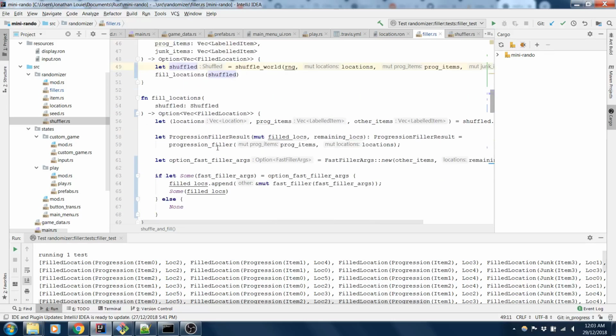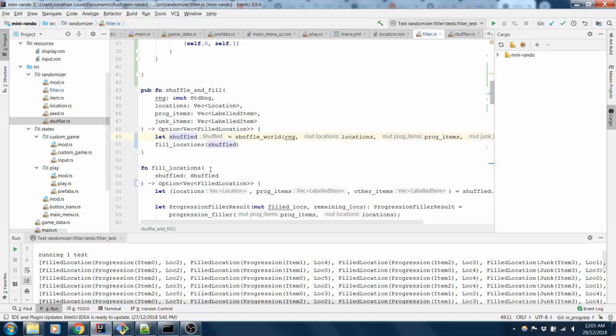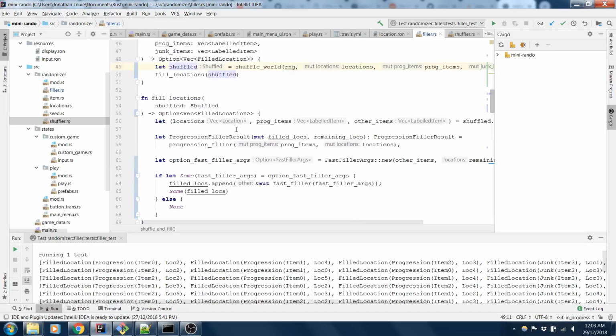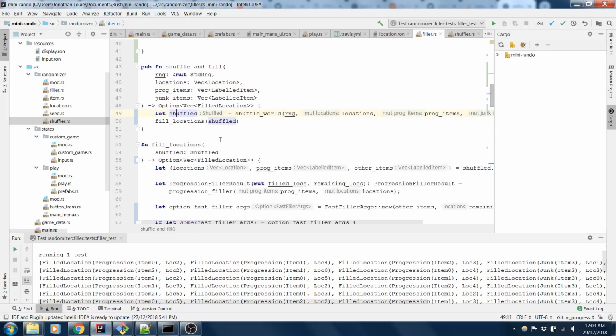I'm starting to wonder if it'd be better to just make it an error instead of... or like a result instead of option. I've chosen option though. I guess we'll see how bad this is.